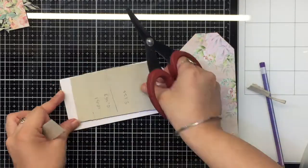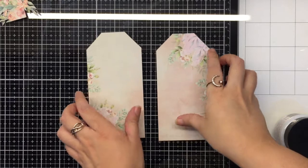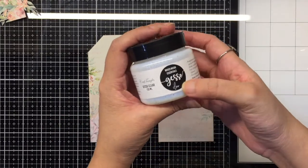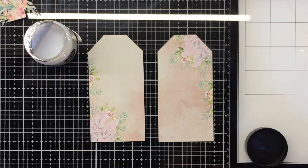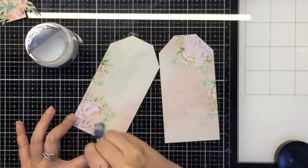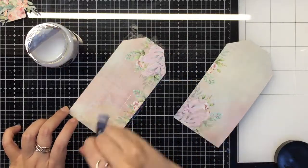Since I will be using a lot of mediums and creating mixed media layers, it's always good to use some chipboard and glue that onto these tags because that will just make it more sturdy. Now to begin with, I'm going to prime my surface, and for that I'm using CrafTangles clear gesso. I am not using a white gesso simply because I'm going to be adding too many colors and I want to maintain the background color of my tag and work in accordance to it. So the clear gesso comes really handy for such a thing.